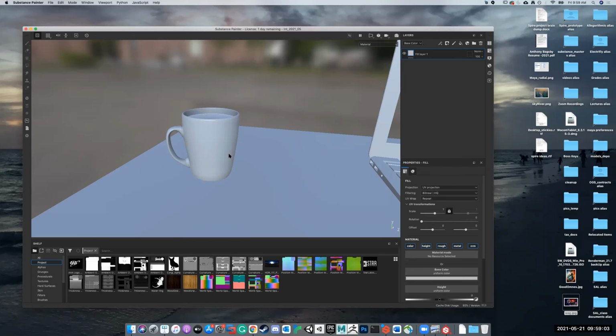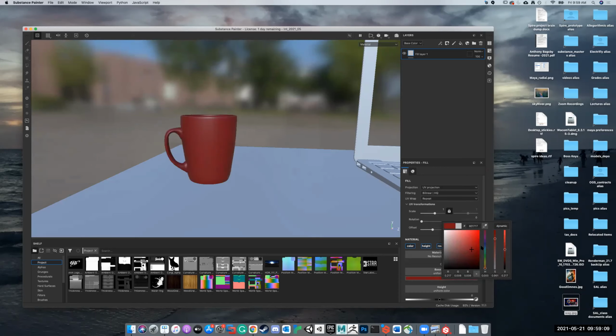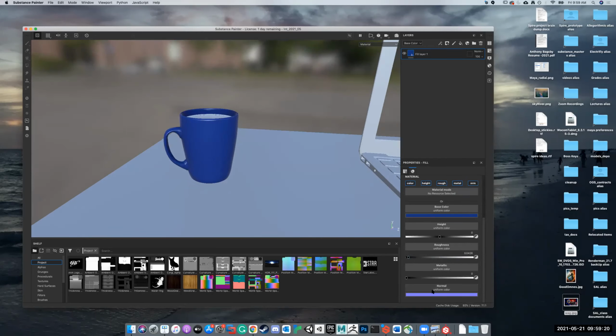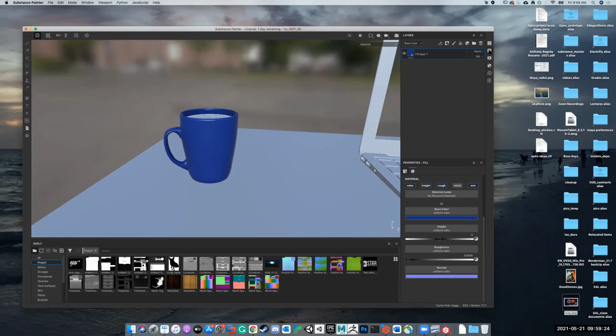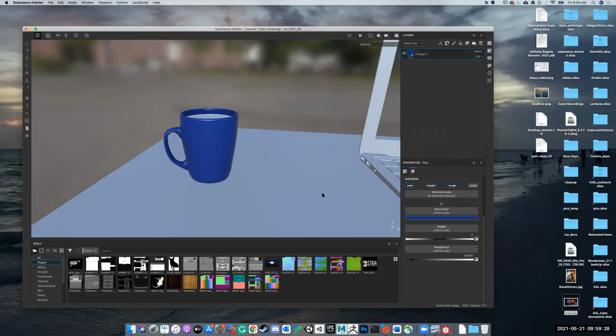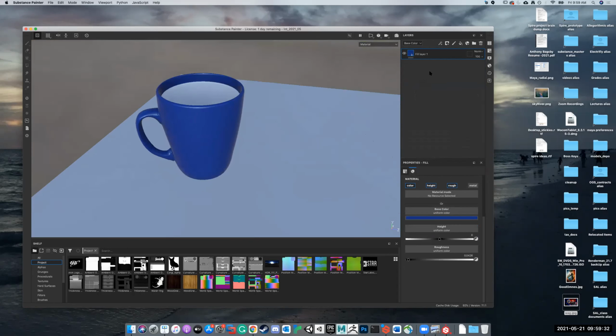What a fill layer is, it's a layer I can't paint directly on. And so I'll be like, all right, well, I want it to be that sort of blue. And then I want it to be like low roughness, so I'm going to lower my roughness. And I don't need metallic because it's not metal, so I'll turn that off. Actually, we're going to turn normal off altogether. And so I'll just be like, all right, I don't really need any of that, so I'm just going to leave that.